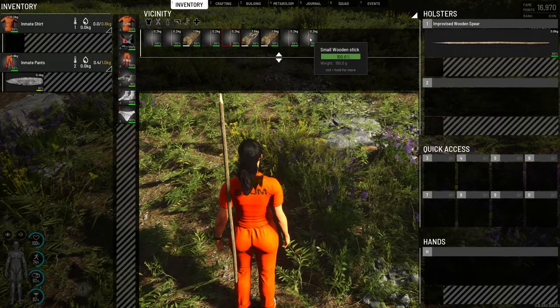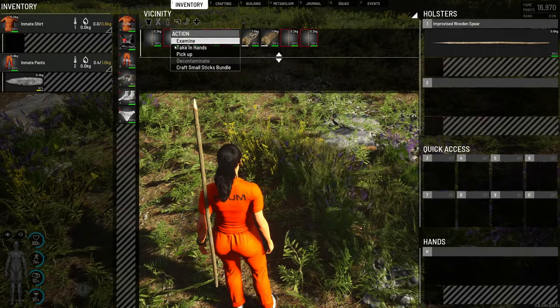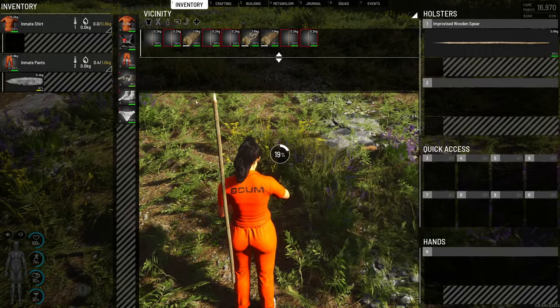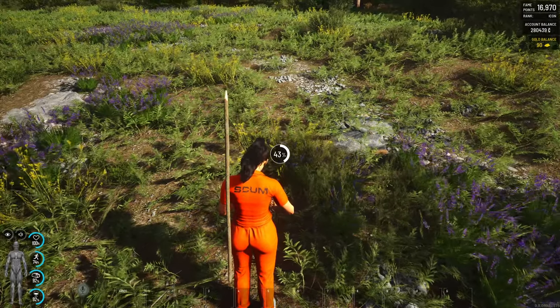Okay, let's craft us a little bit of tree bark rope really quick. I ran out of Deagle ammo. Oh, you ran out of Deagle ammo? RIP.